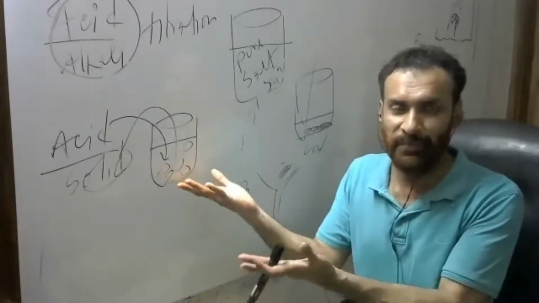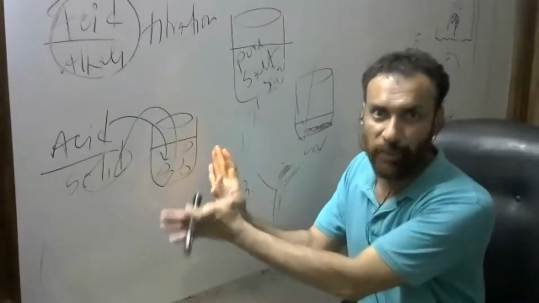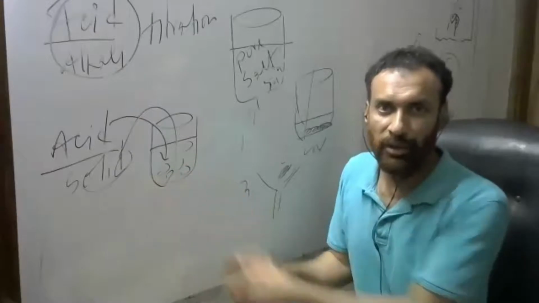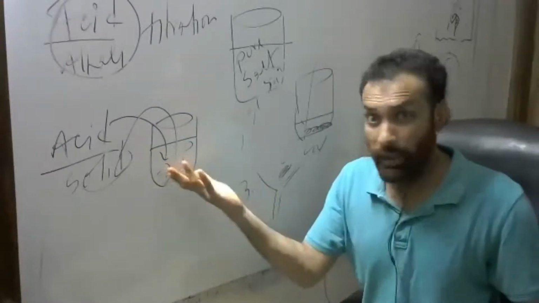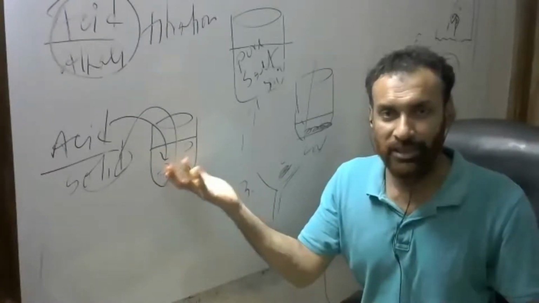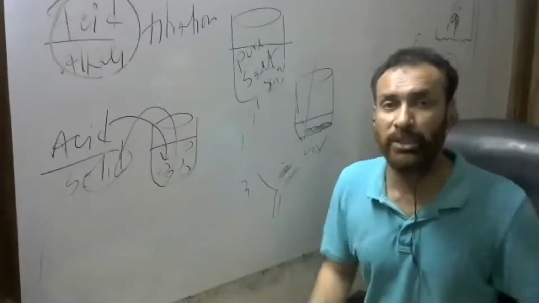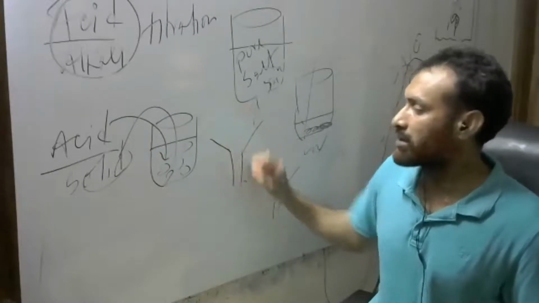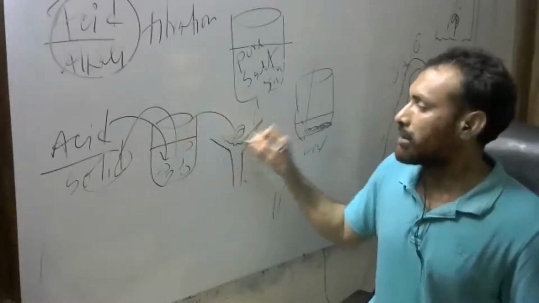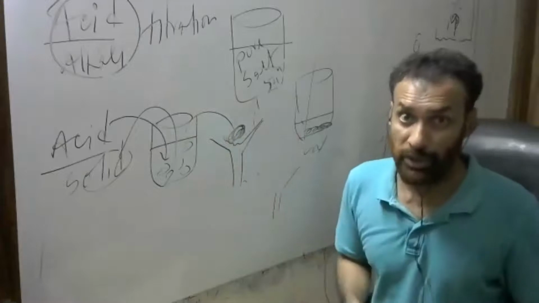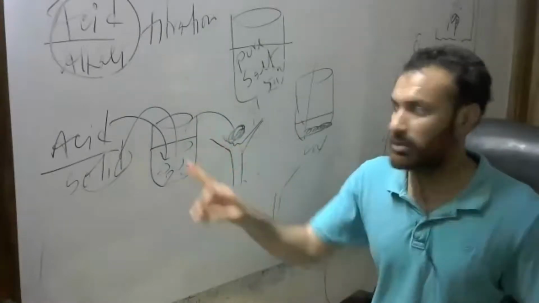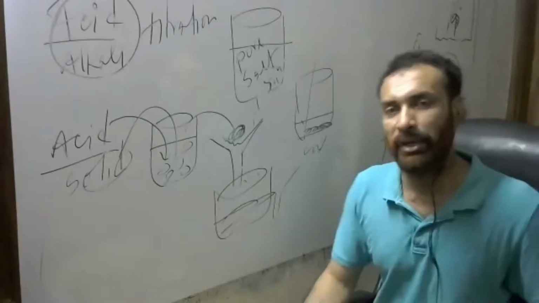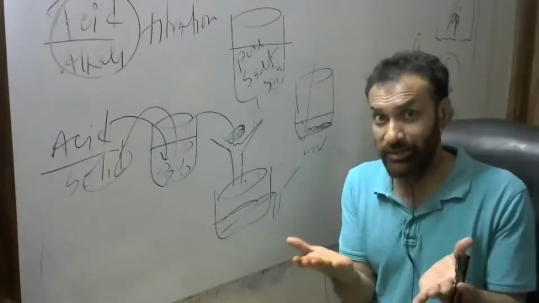No acid is there. So when no acid is there, is this pure? What do you think? No, because some solids are still there. So how to remove the solids? Just filter. The next step, just filter with filter funnel and filter paper. You are going to remove the solid by filtering. What do you get here? Ultimately you get just the solution.